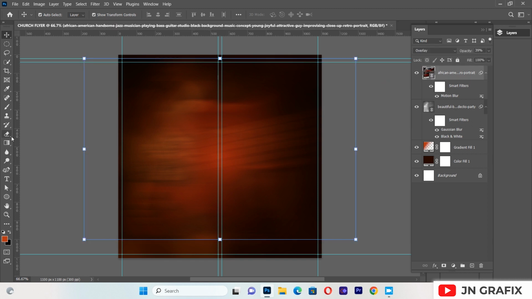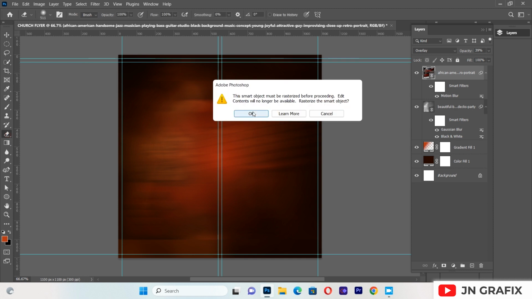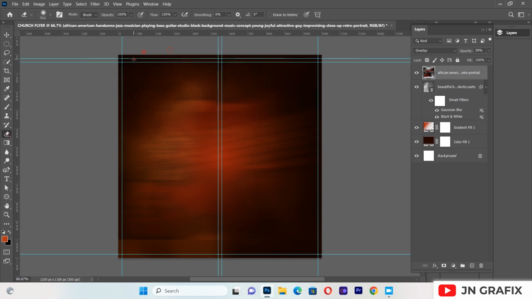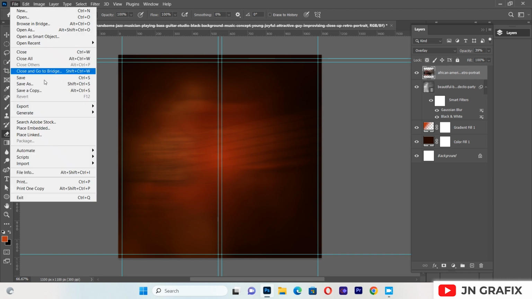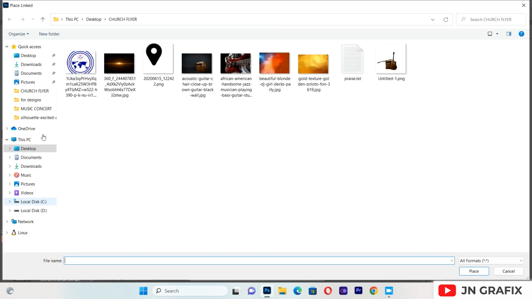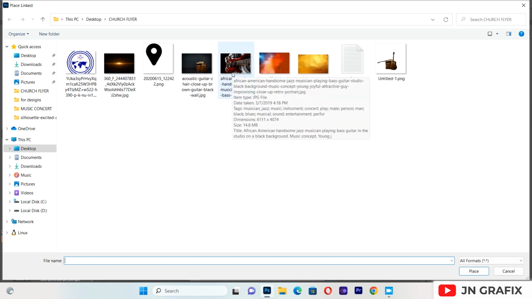Very nice and beautiful. So I can take my brush and be brushing around it like this. So after I have finished brushing around the entire image, I'll go on and import another resource. So I'll go to my place link again, and this time I will also bring in the same background again.